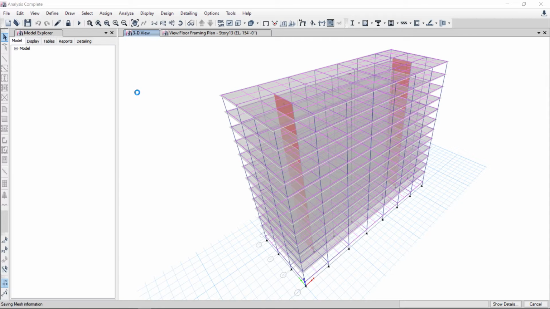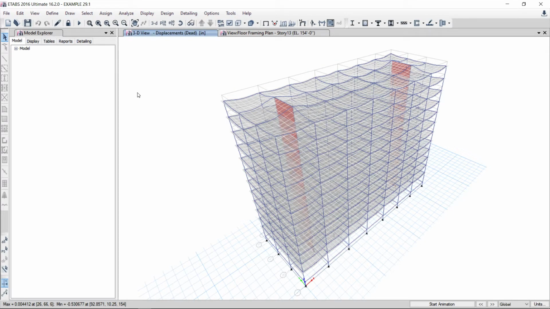Maybe we have to wait a little more. It's almost done. Yeah, this is done. And this is the default shape. We can start animation.